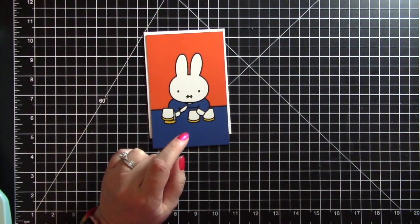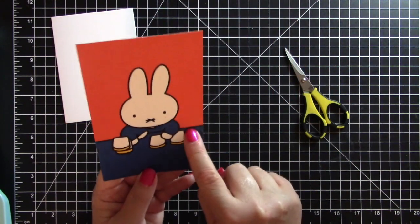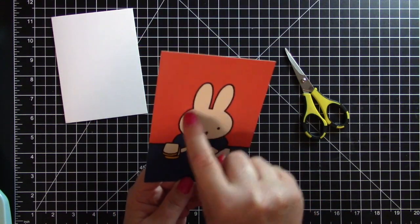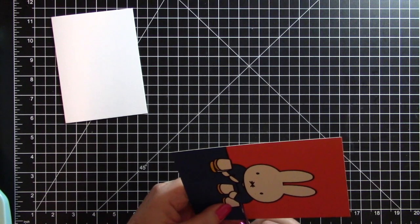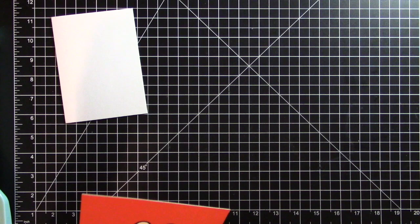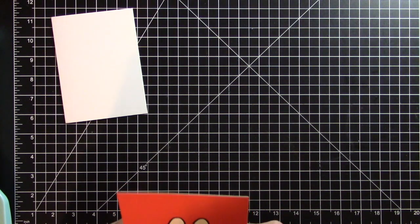So I'm going to try something a little fun with this. I have my little Cutter Bee scissors, and I'm going to fussy cut right around the countertop and all the way around the bunny. And I'm going to try to keep it as neat as I can. I don't want any of the orange to show, so I'm just cutting into the black line a little bit. But I don't want to waste the orange either. So I have to be careful the way I'm doing it.